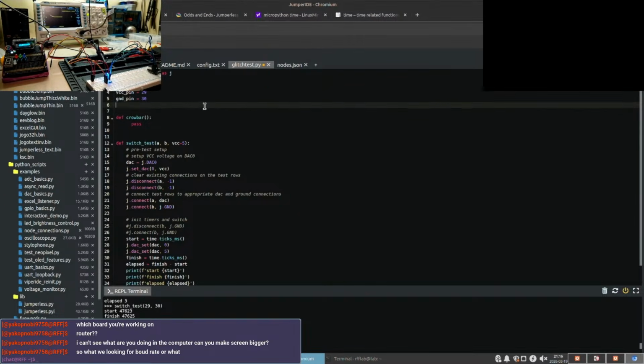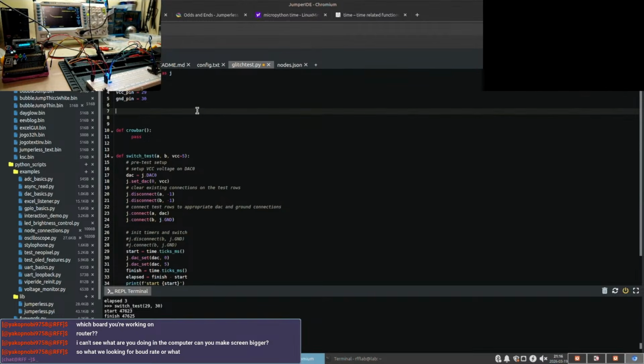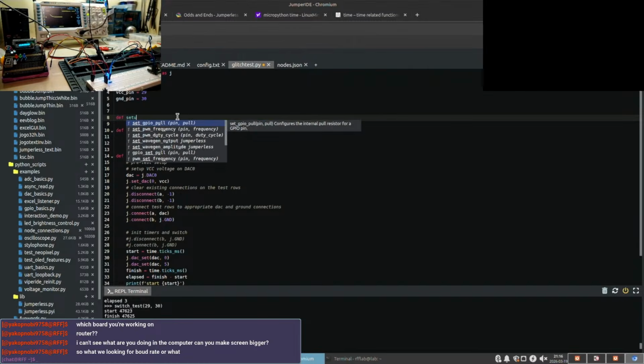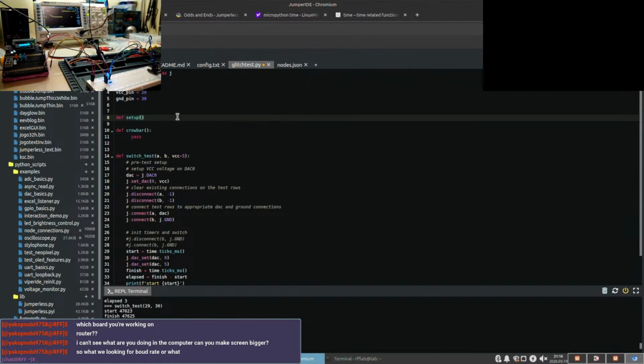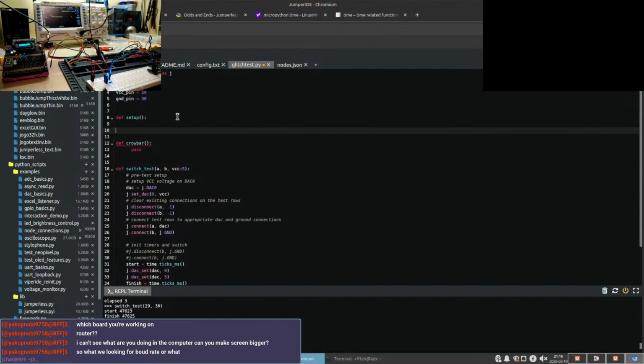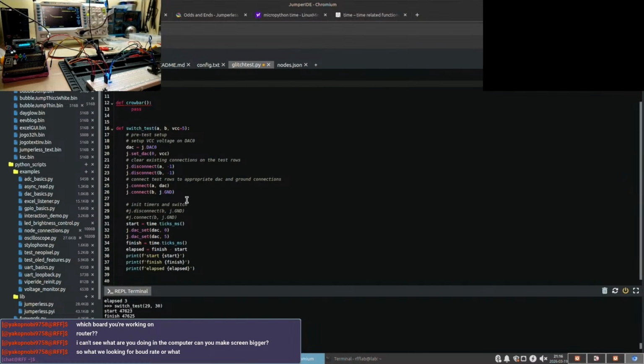And then what we can do is we can set these up where we go def setup. Let's just do setup. And what we'll do is we'll do basically all this stuff over here.